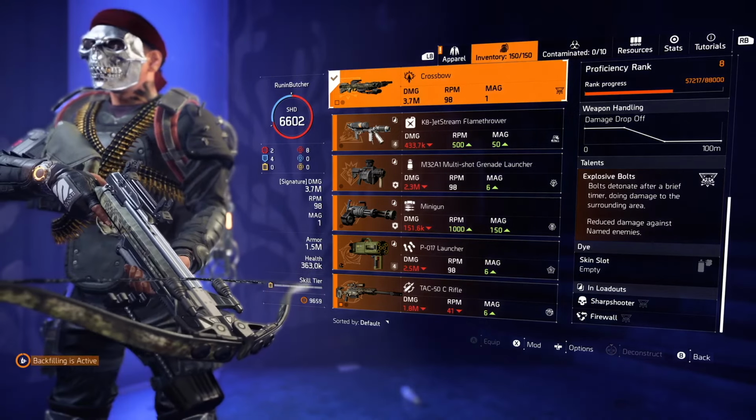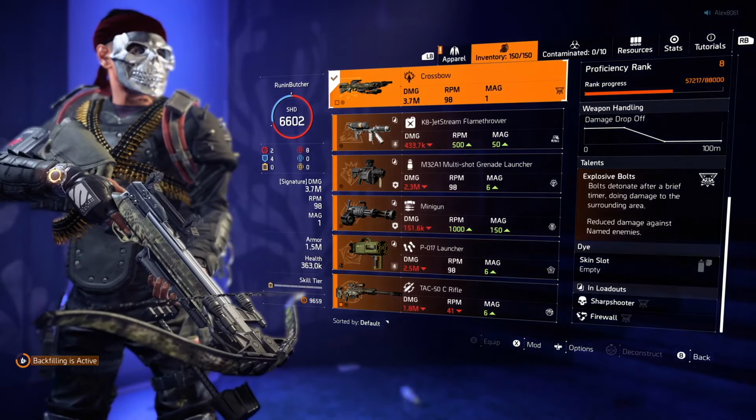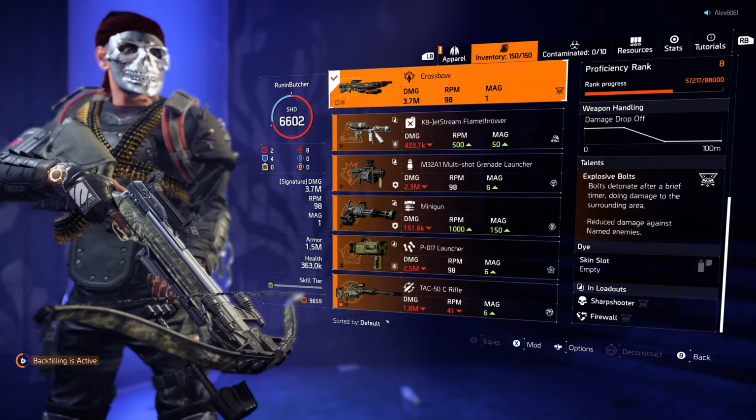We have bullet sponges all over the place, enemies are tanky, and now we are talking, baby. Now we can stack real easily Chameleon, especially on legendary difficulty, and use it even on Incursion.